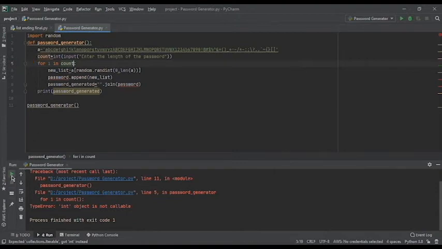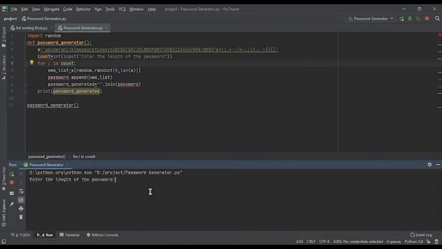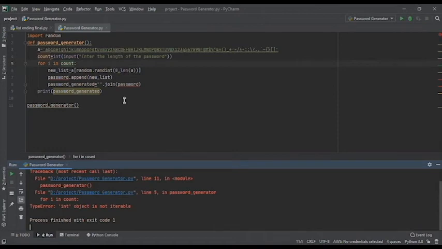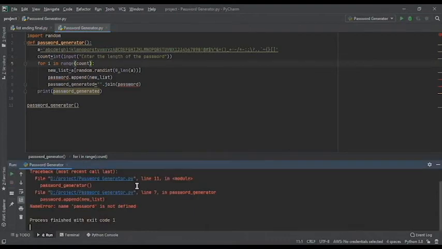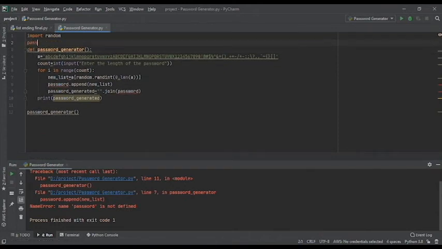I hope this runs. 13. So range. Yeah, I had to do it. I think I did it, but then my overconfidence made me go through this now. 12. Password is not defined. So maybe we'll define it right here.